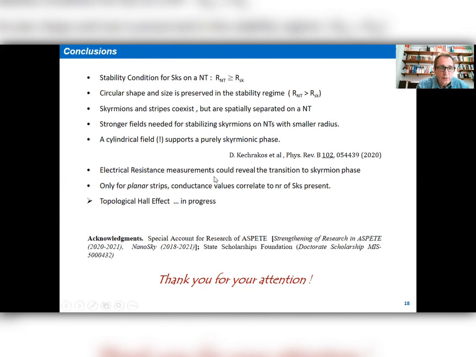As regards the electrical conduction, the electrical conduction measurements can reveal the transition to the skyrmion phase, but only for the case of planar strips can we correlate the values of the conductance to the number of spins. Finally, work on the topological Hall effect on this system is in progress and will give us more information about the skyrmion phase.